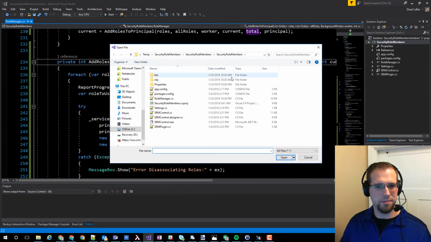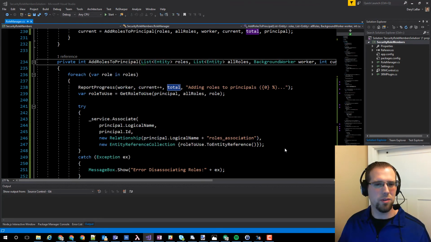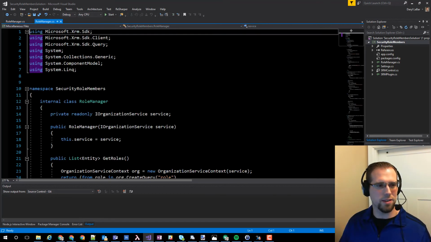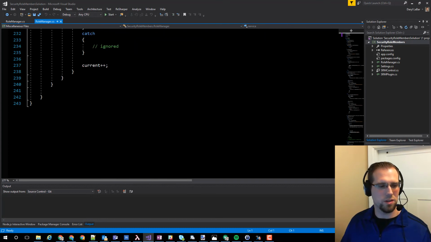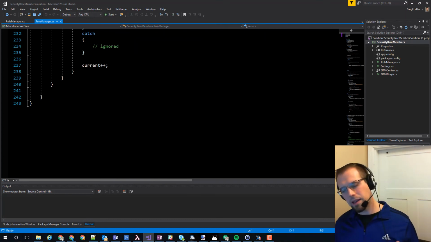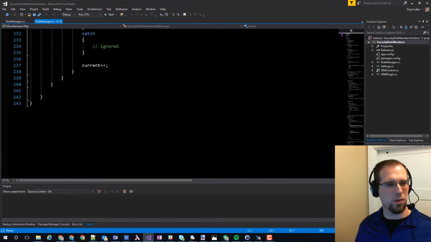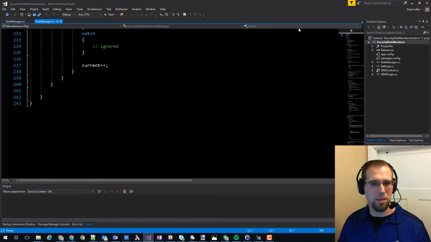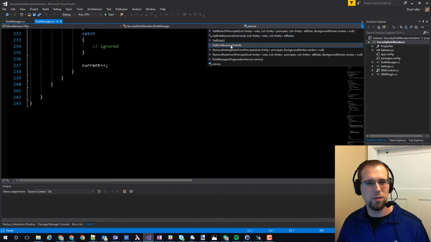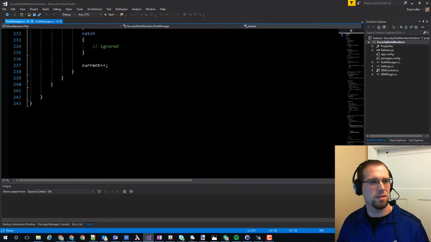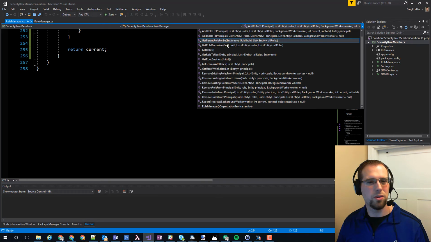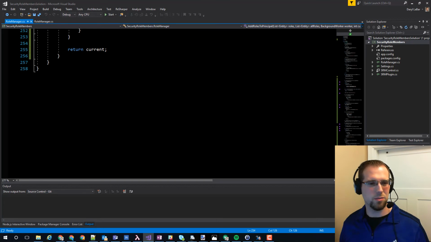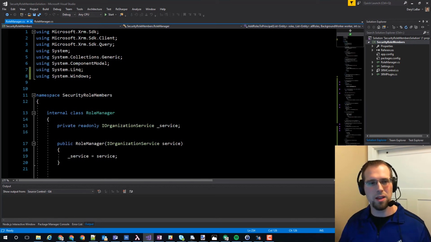So now the question is, how did we compare from one to another in our whole little refactoring exercise here? I had made a separate version of this original, and we're looking at the role manager. The new version is 258 lines of code. The old version is 243 lines of code. So we only added about 15 lines of code with all those new methods. We added 17 methods, a whole bunch of methods there, but that should make our code a lot more readable.